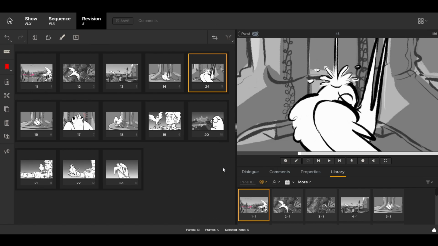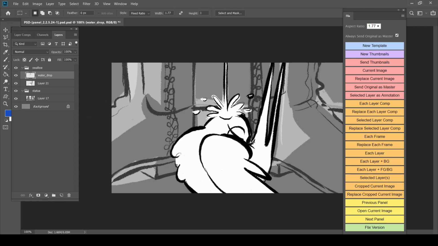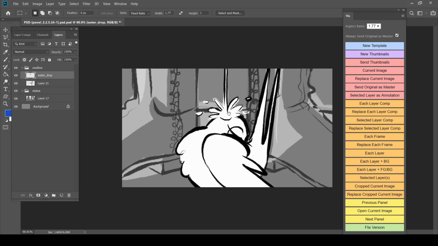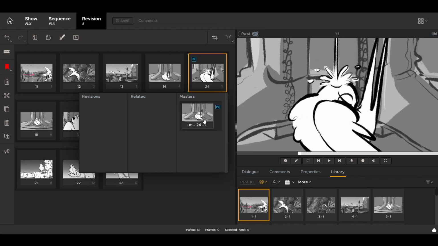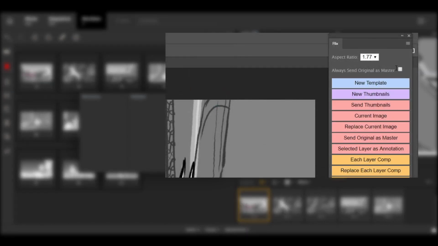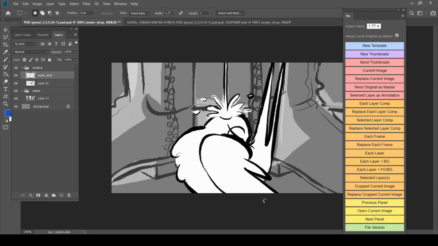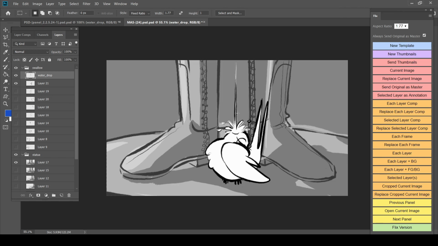Imagine it's been decided that this shot is a bit too tight. I double click on it to open it up in Photoshop, and as you can see, there's not much I can do to reframe that. Flix is doing the right thing because this is a simplified PSD, originally sent from Photoshop. I know there's more to the image, but I'm not seeing it because I'm not viewing the master image here. However, I can access the master image associated with this panel here because when this panel was sent to Flix, this checkbox was ticked. Okay, now I have the whole PSD to work from. I can reframe that crop and send it back to Flix using the Replace Cropped Current Image button.